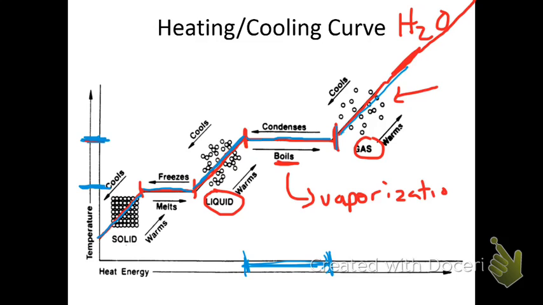And everything I said goes the opposite way. So if you have a gas, you cool down, it condenses, becomes a liquid. As it cools, it freezes into a solid, and then of course you could keep on cooling it. Theoretically, I suppose you could keep on cooling it until you get to a Bose-Einstein condensate. Okay? So leave that up for about 15 more seconds, but hopefully you got all that information down. Again, sometimes rather than heat energy, it just says time here.